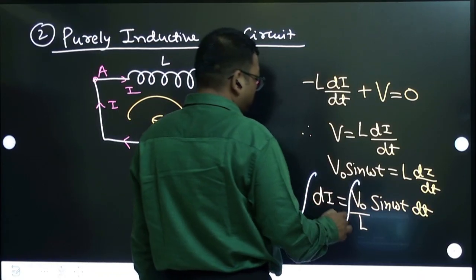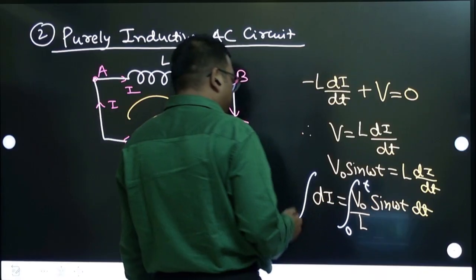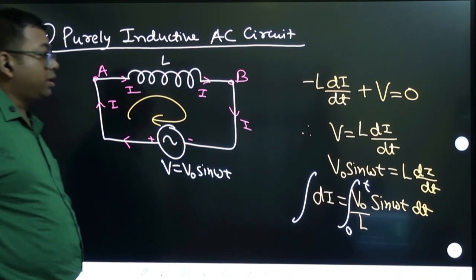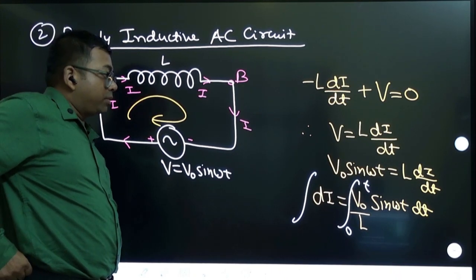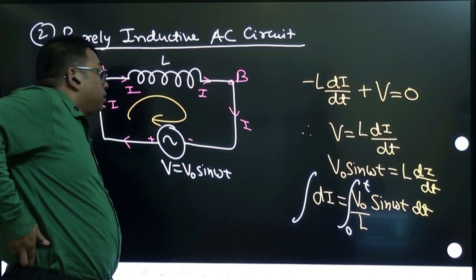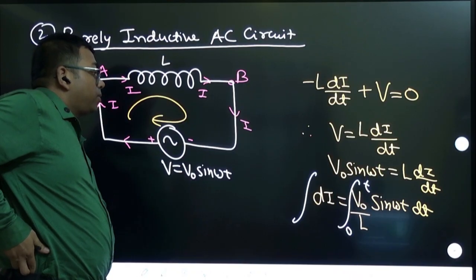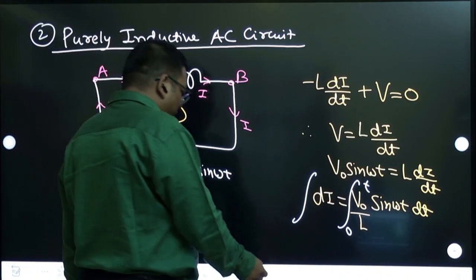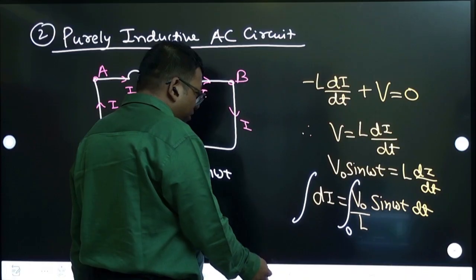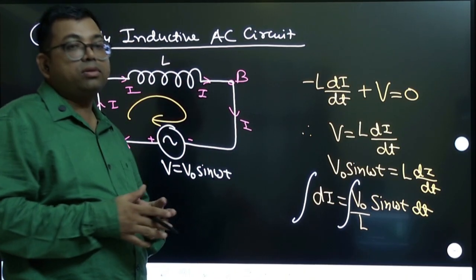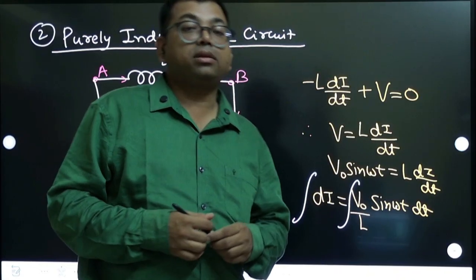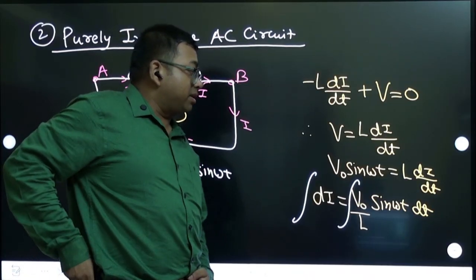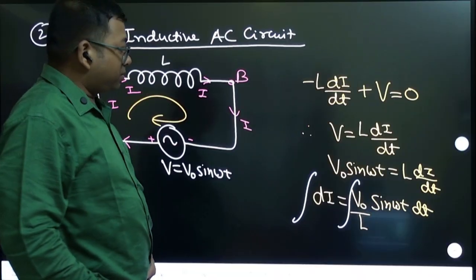Now do the integration. Time is 0 to t. But the thing is, current from where to where it is going, right? Current limits we do not know. But note that initially the current will be going, we have to take like a maximum current. Even in NCERT they have not explained this. They have done the integration without limits. So let's do without the limits. I think many textbooks have not explained this. We will see that. First let us do the integration.